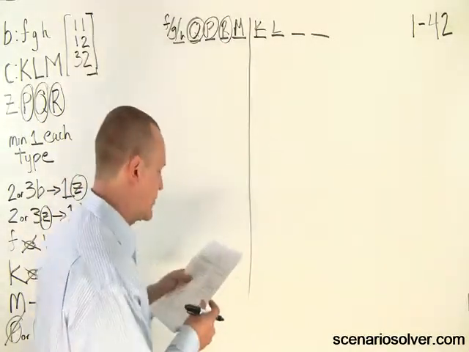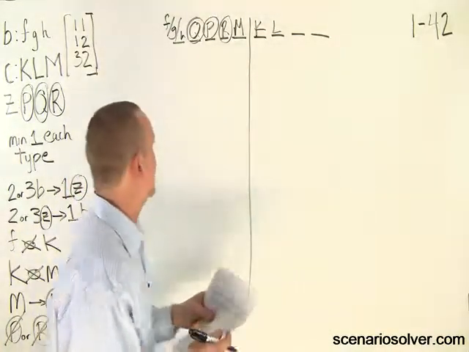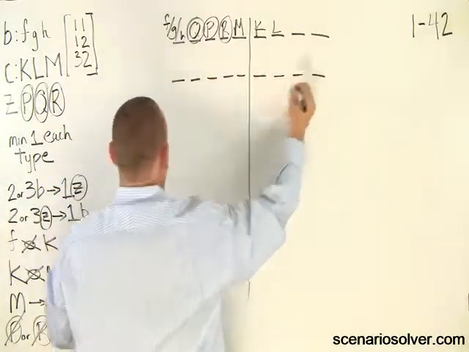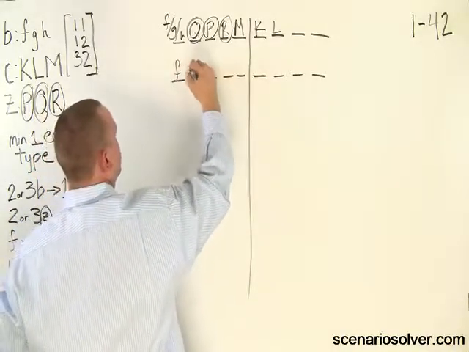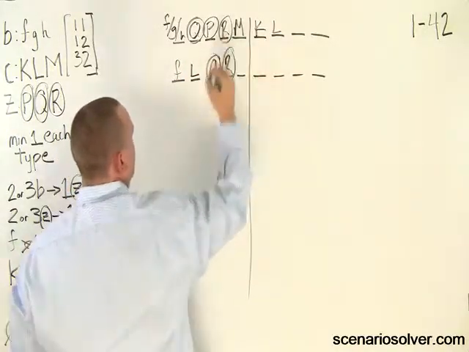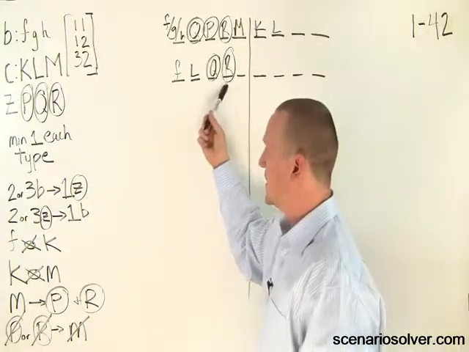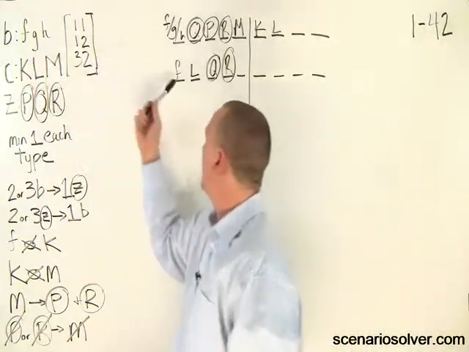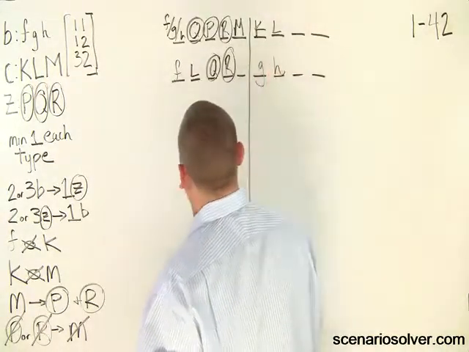Okay. 3. If four of the scientists selected are F, L, Q, and R, which one of the following must be the 5th scientist selected? Okay, so let's take a look at what we got. We have F, L, Q, and R. Well, again, we have 2 or 3 of the zoologists being shown here. So that means we can only have 1 botanist. We've already got the botanist. That means G and H cannot go. Okay, G and H are out.